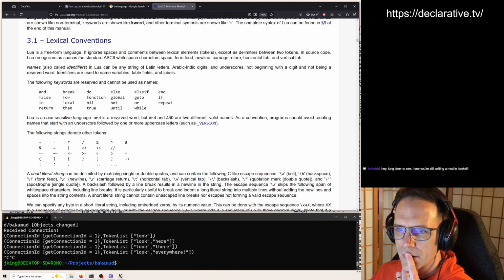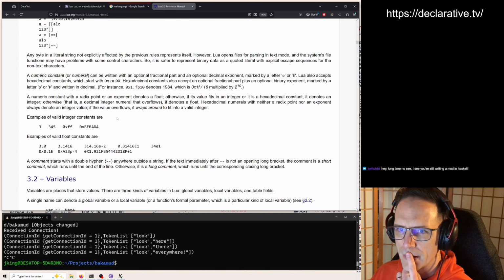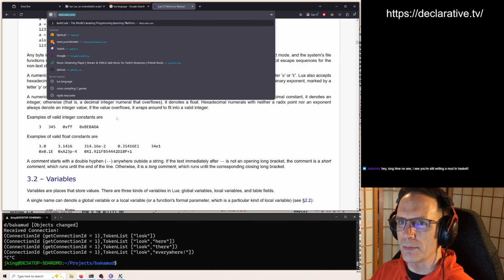Coroutines, I'm pretty sure it's supposed to be single-threaded. That's what I'm looking for.